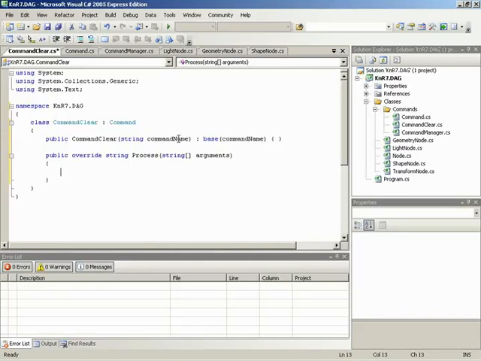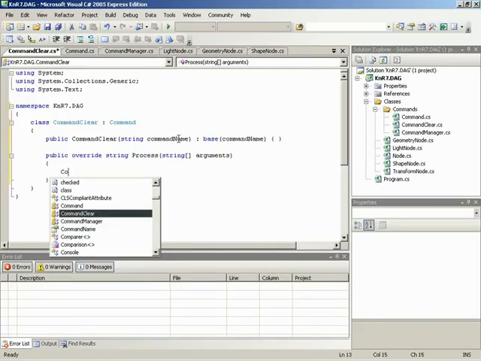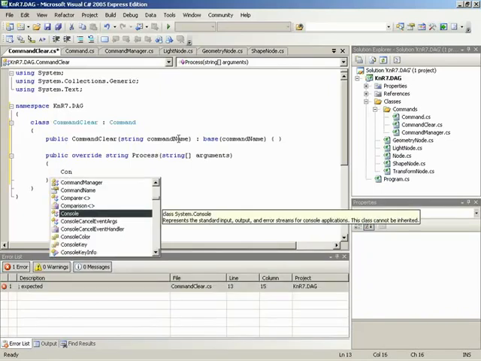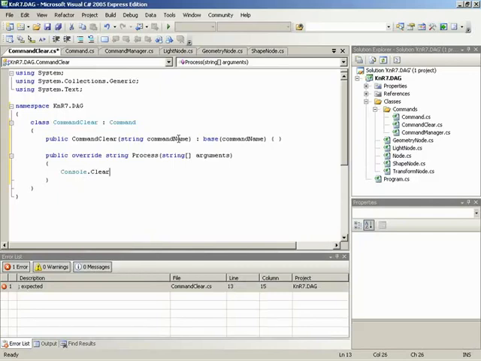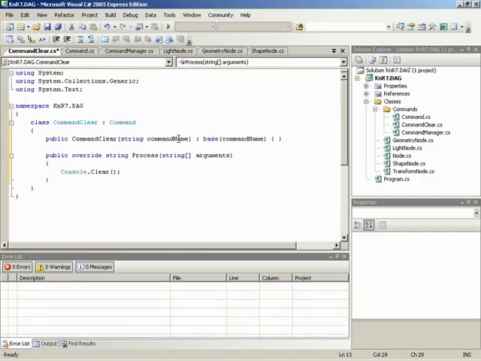Exactly. Now, what does the clear command need to do? When somebody types in clear, basically it needs to clear the screen like you saw a couple videos back. So really at this point we could just simply tell it to clear the console. So it would be a simple matter of saying Console.Clear. Beautiful, and that's really it. But what if we wanted to take this a little bit further? What if you wanted to avoid somebody typing clear space fuzzy bear?